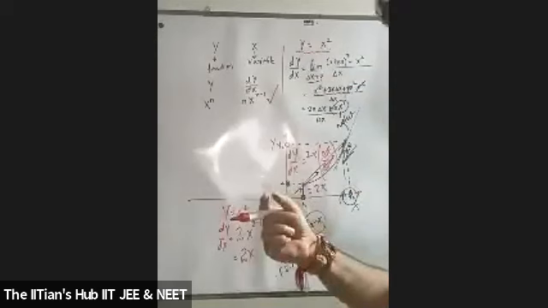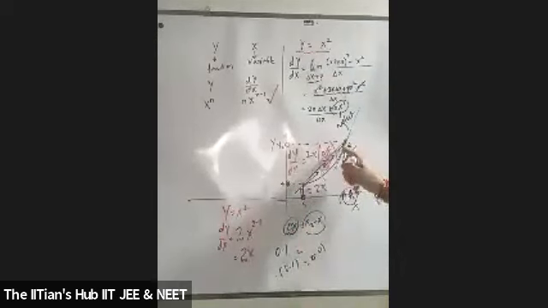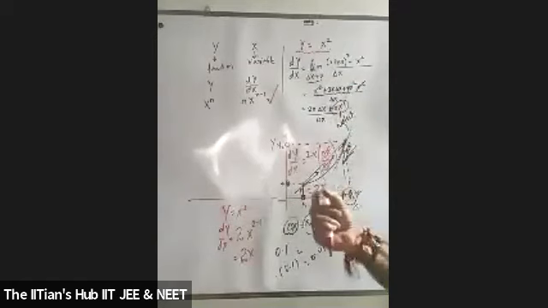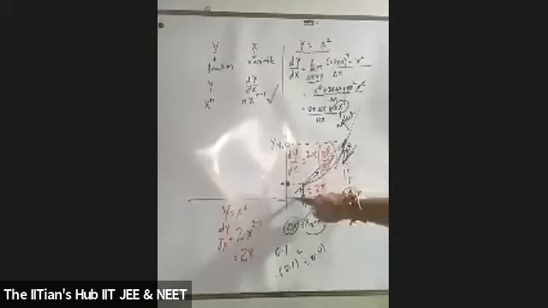I'm trying to break my entire journey into very small parts. The small part I'll consider will be delta x. Is it very small? Yes, it's very small. Uska square kya hoga? Aur bhi chota hoga. Kya main usko neglect kar sakta hu? Neglect kar do. Then what exactly my secant will become? A tangent.